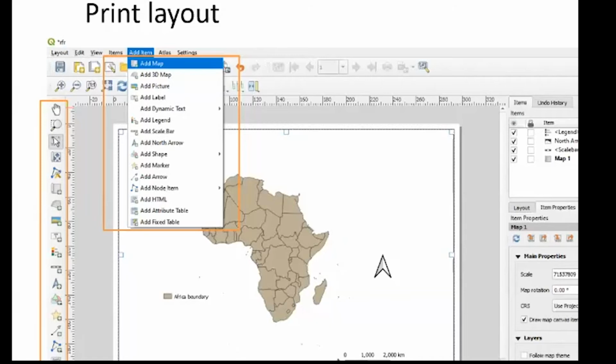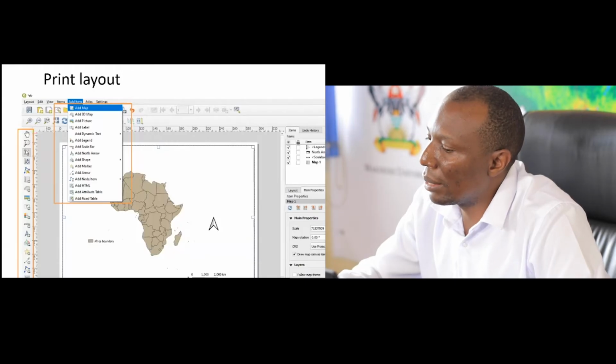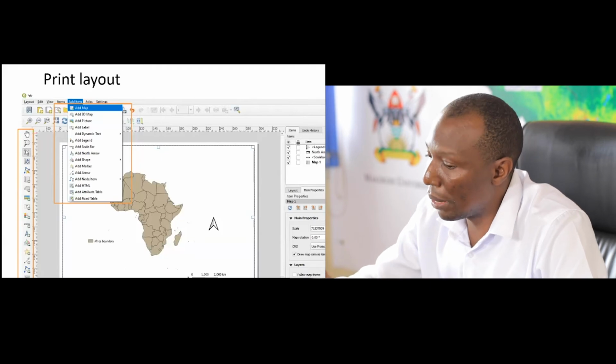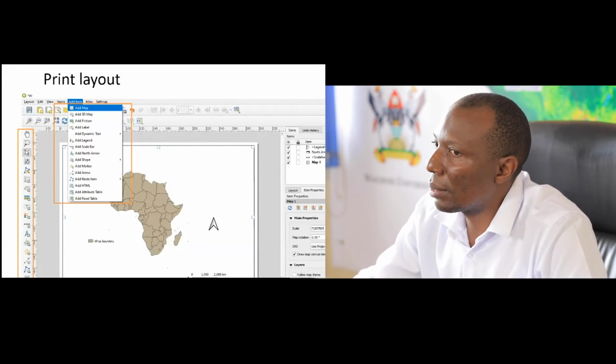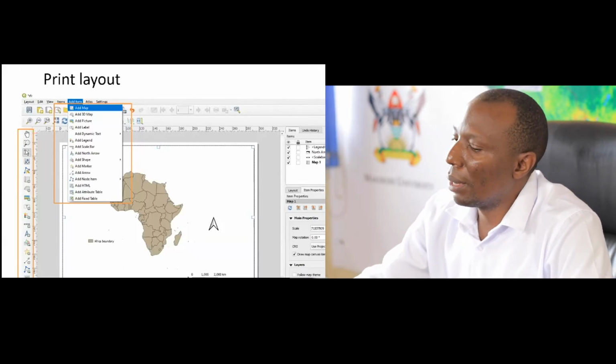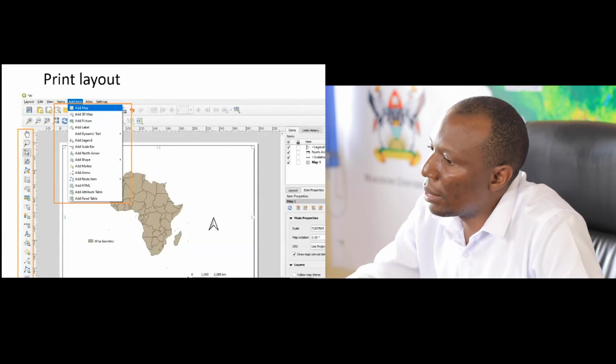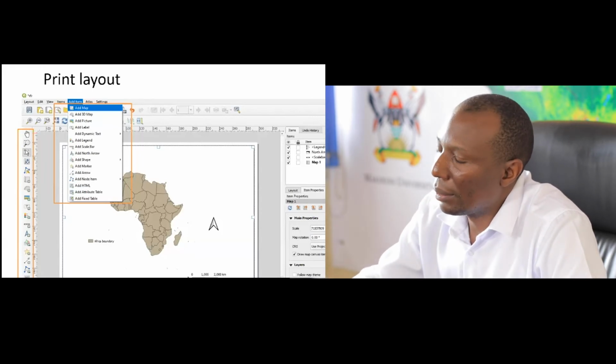But one thing I want you to note is that when we go into the layout, and if you want to generate a final map, the software will give you items. The items where you're seeing item properties and guides. So these give you functionalities to add the frame of the bounding box, the frame of your map, to add coordinates, to modify the legend and the layout itself.